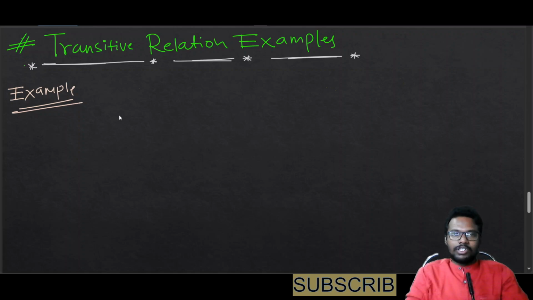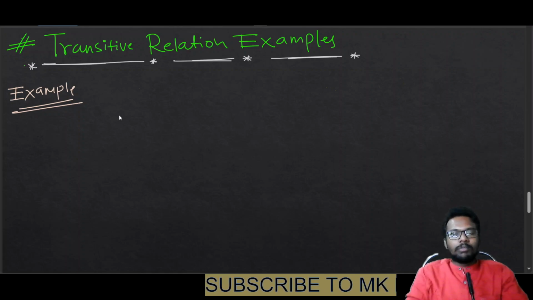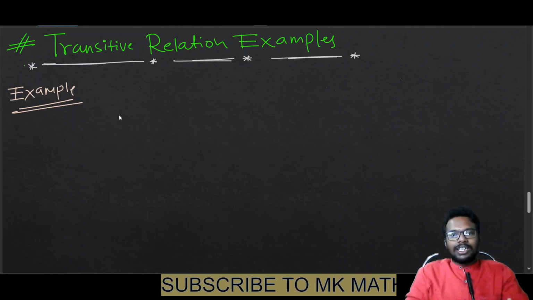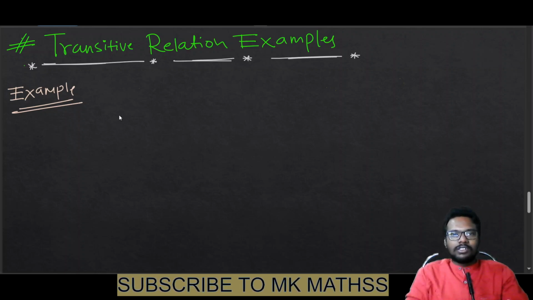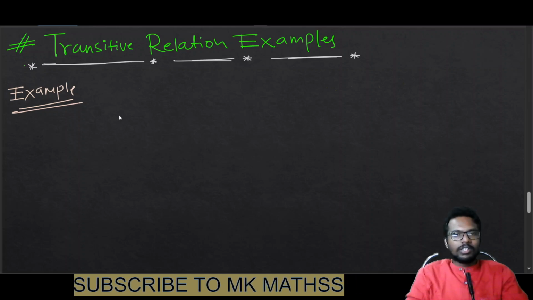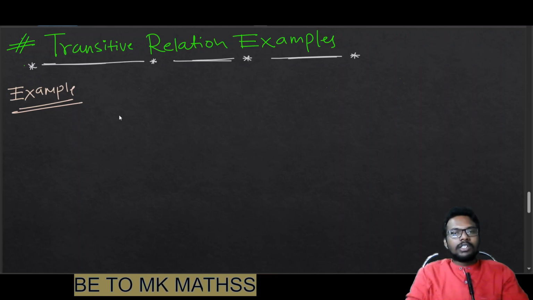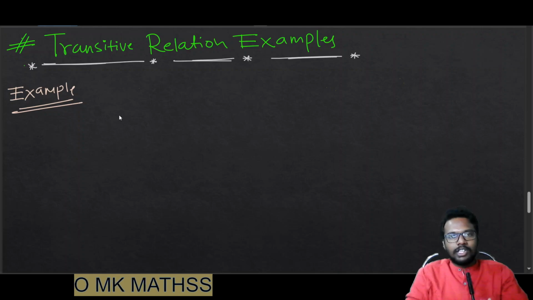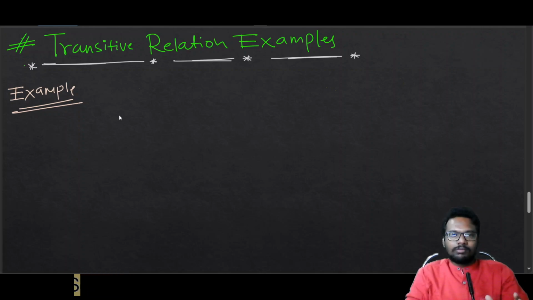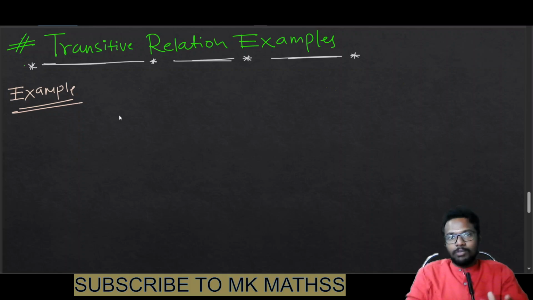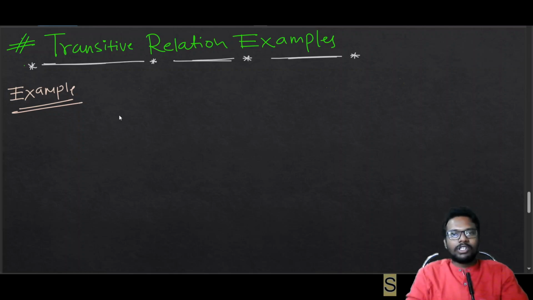Because to understand a transitive relation, we have to understand the definition as well as an example. If we combine both the definition and examples, then only the transitive relation will be easy. Otherwise there is a little bit of confusion, because the definition itself confuses us. But when we understand the examples, it becomes easier to understand. So in this video, let us understand the definition with the help of examples so that we get clarity without any confusion. Okay, let's start with the example.